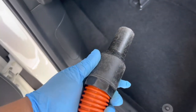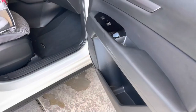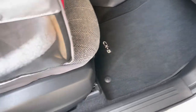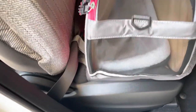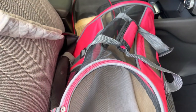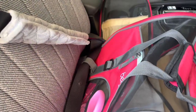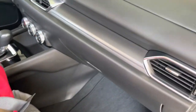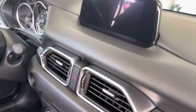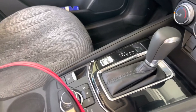All right, we got two vacuums going, so this will make it a lot faster. All right, so the inside's done. Vacuum came out great. This is like a carrier for her small little dog. We took it out earlier, but now we went ahead and installed it again. All the dust is gone. Everything's clean, perfect.